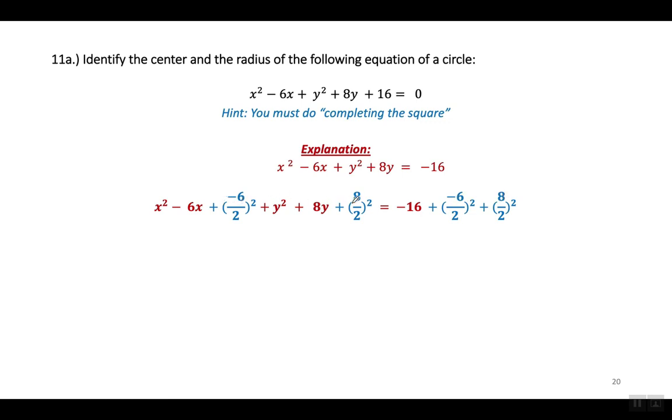All right, so the numbers that are in blue are the new stuff that I'm adding to both sides of the equation. Once you simplify that, you'll have these numbers. The whole point of doing this process is that it creates a perfect square here, which allows us to factor this and get a perfect square. And same thing right here. That's the whole point of doing that.